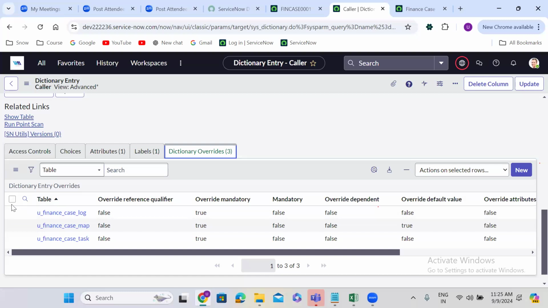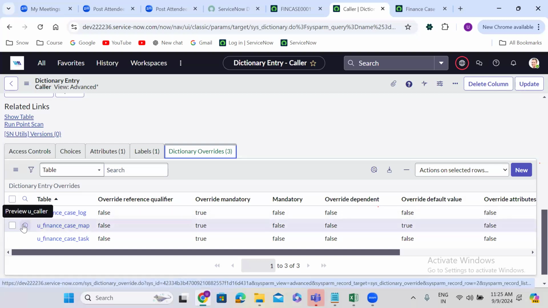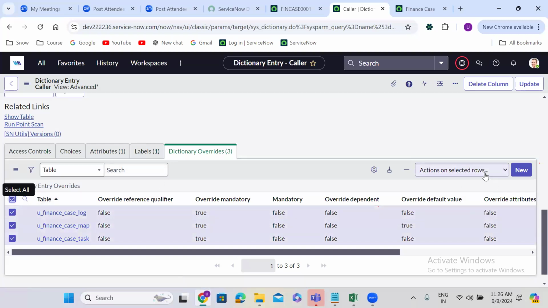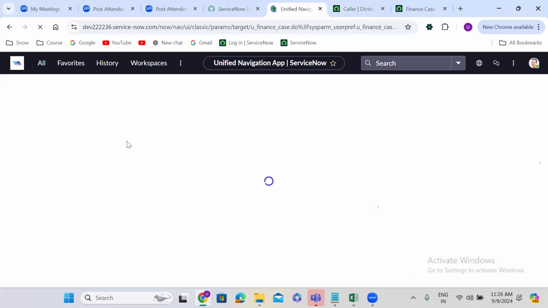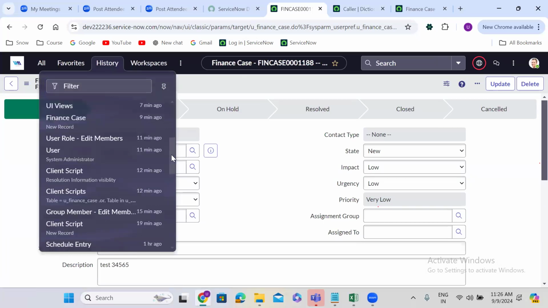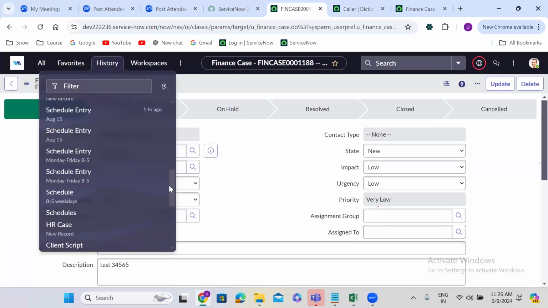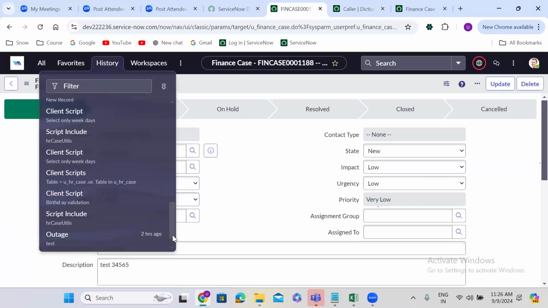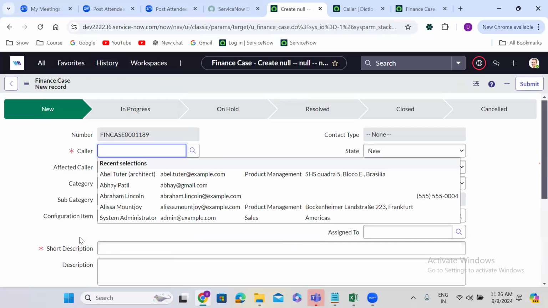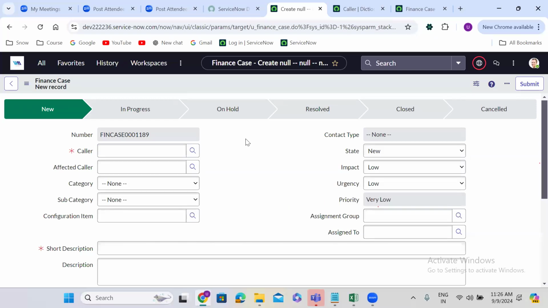So there is no default value in the caller field, guys.